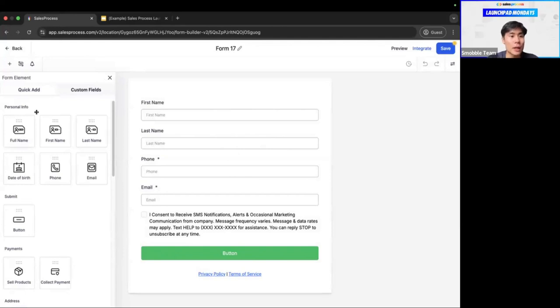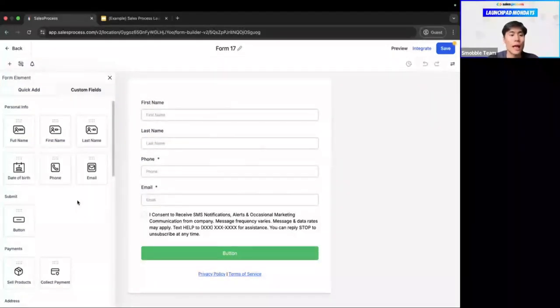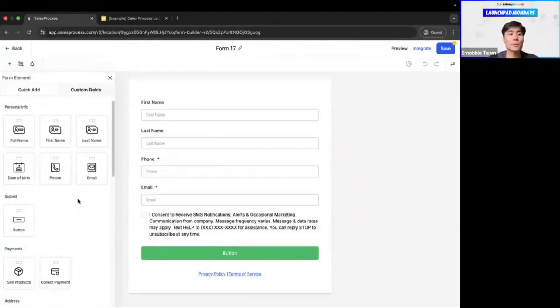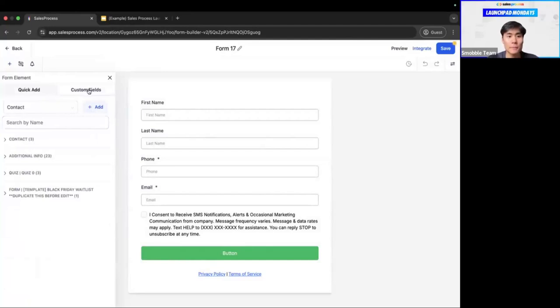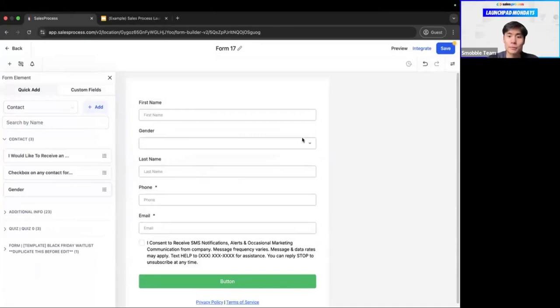But in here, as you can see, you have different custom field elements that are generic for all of you. And then if you create more specific custom fields, on the left panel you have the option to add elements, and there's an option for custom fields. Okay, these are the ones that you create. And in here, we have the option for gender.